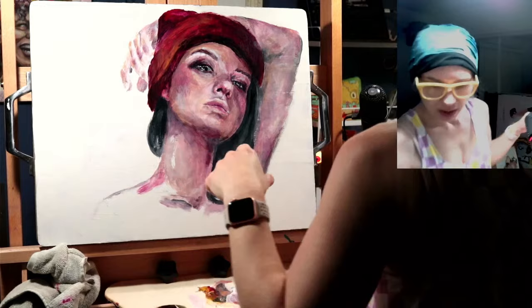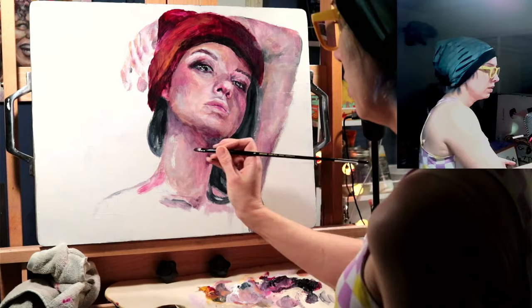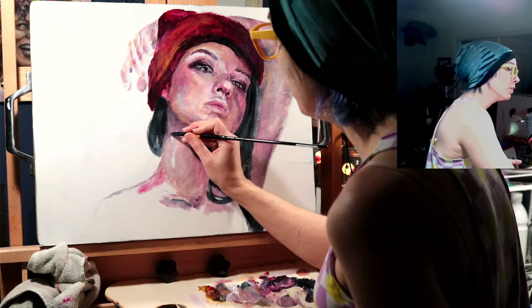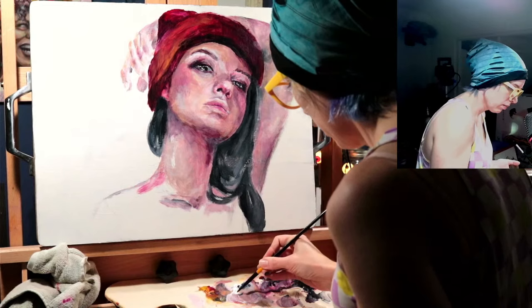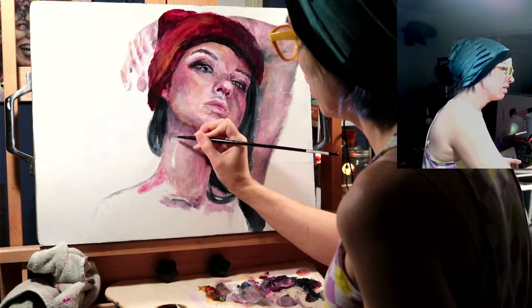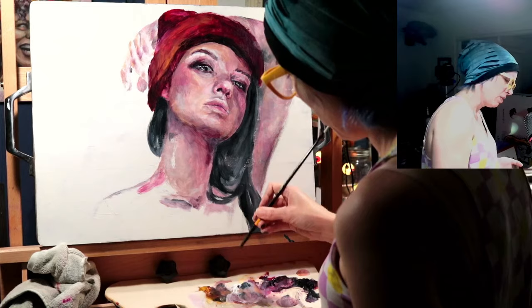Well, my paint is still at least somewhat living up for me. It hasn't gotten completely dried up and tacky yet, but we are on the verge. I'm just going to block it in a little bit because I don't have exactly the color set to go yet. I'm working with a bit of a limited palette so far.